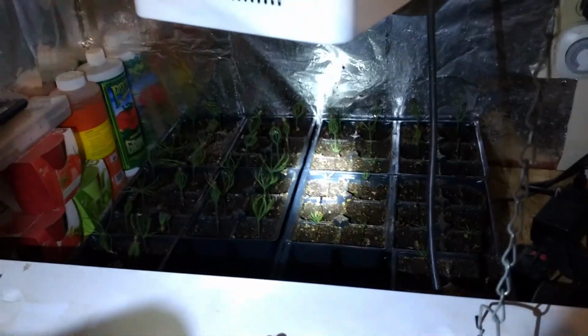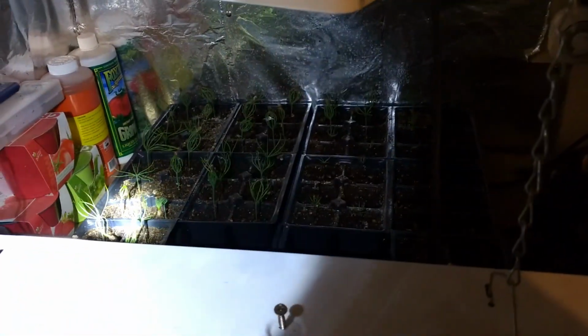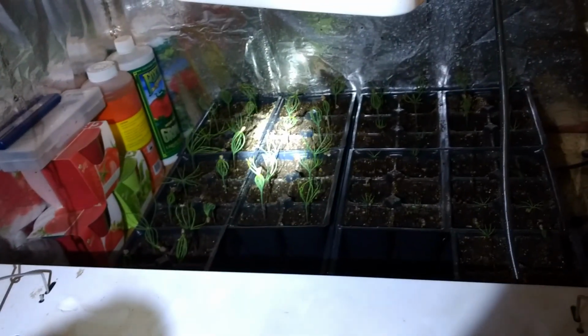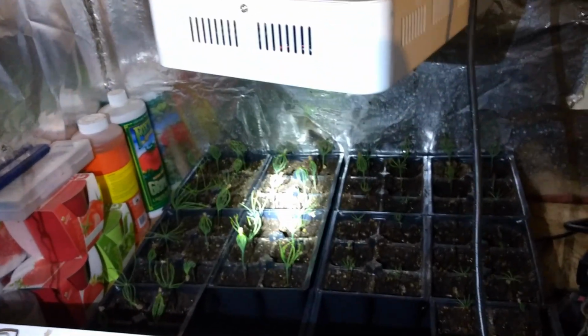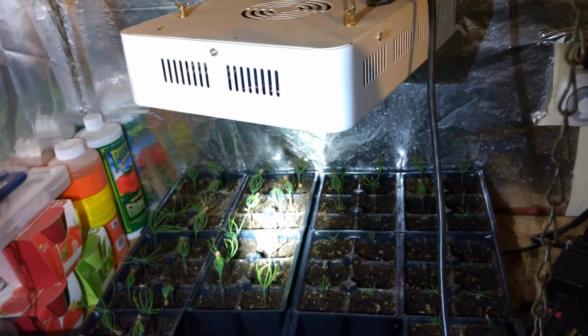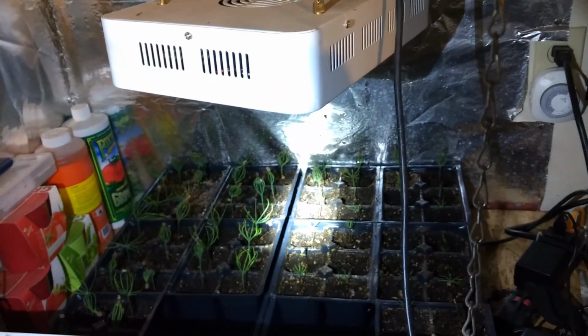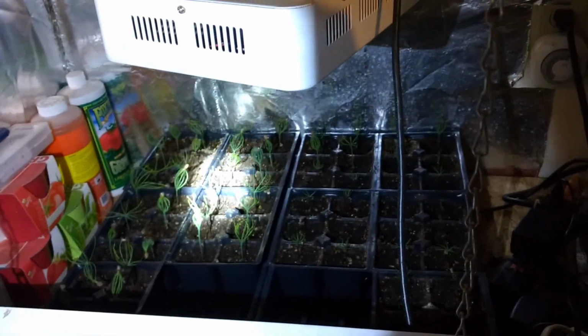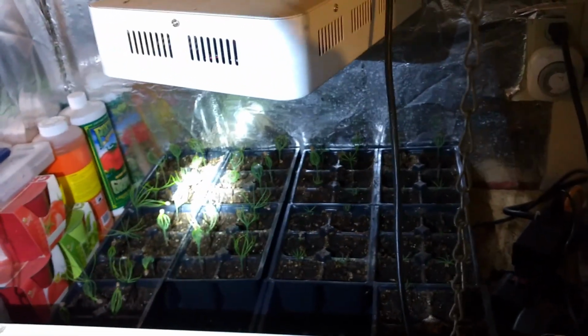So that's usually how I do my seeds. A lot of times with the ponderosa pines and the Douglas firs, you can get away with not doing the cold stratification. For whatever reason, with these seeds, you just soak them for 24 hours in water, stick them in damp paper towel, put them in a Ziploc bag, and throw them on the counter in your kitchen for a few days, and they will come to life. But this was kind of a timed thing. I planned on doing them now, so I figured I'd go the traditional method and just do the whole cold stratification. So that's what I did.